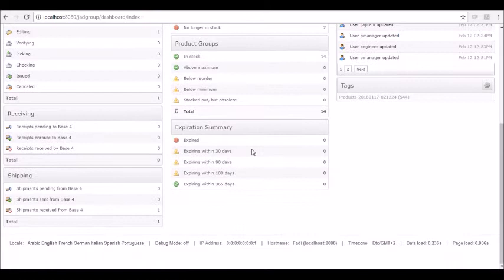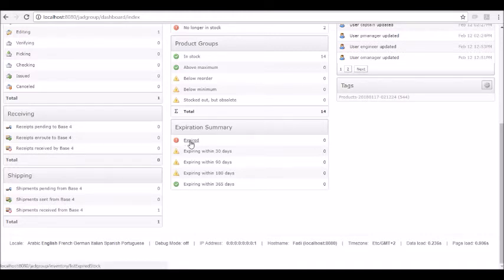It also shows the expiration summary. Some products would have an expiry date. It shows you which products are already expired and how many products you have expired.